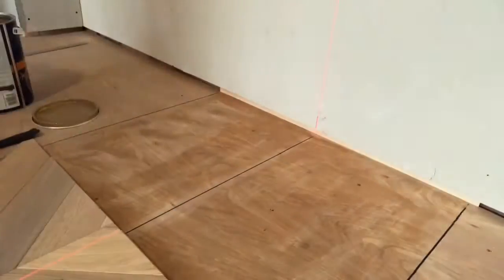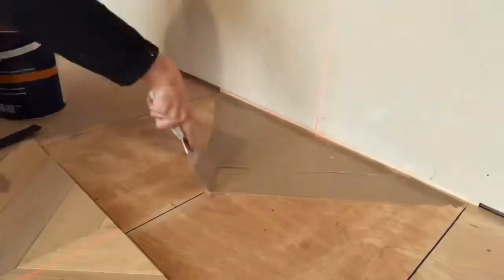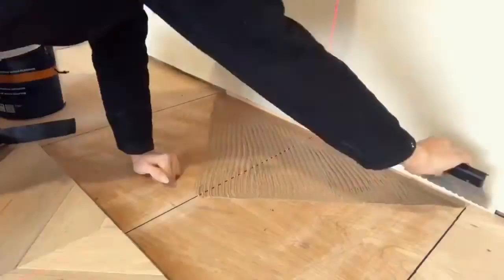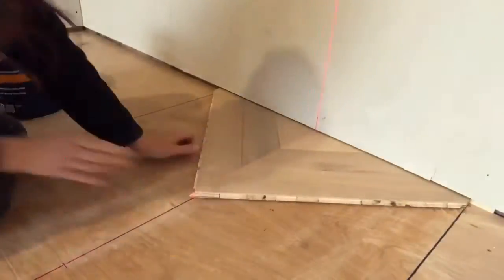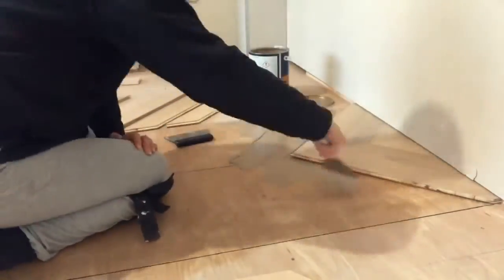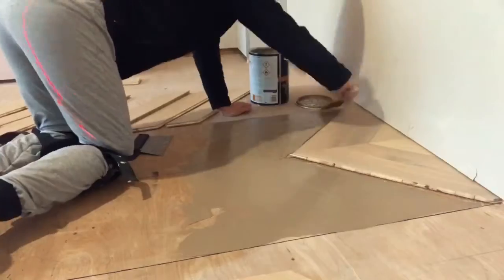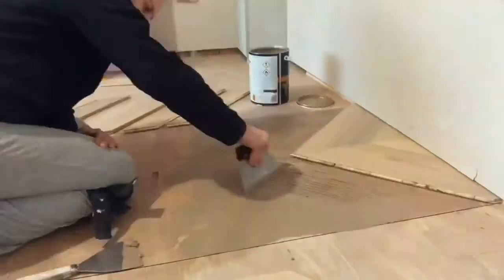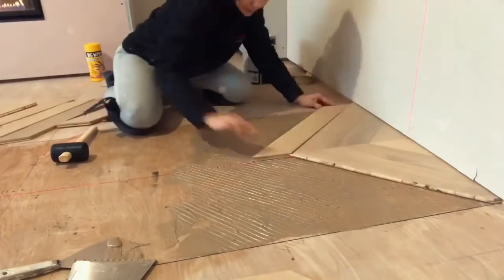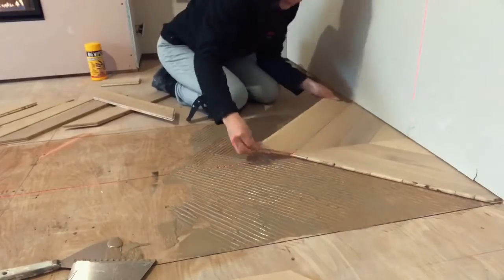So when I started, I just did the little triangle area here, just a small area. This glue goes off quite quickly. It seems to be good glue, but it's pretty sticky, messy, so try and stay within your lines, and maybe when you start, just get used to it with a small amount at a time. It's also worth letting the boards acclimatise to the room a week or two before you actually lay them, and if any boards look bent, then perhaps don't use them.